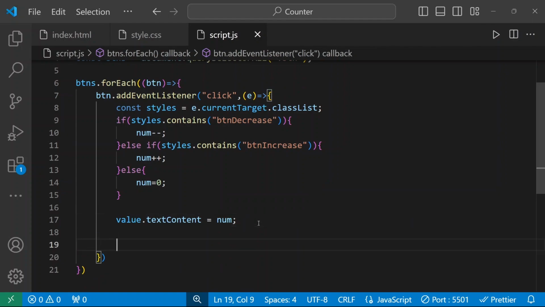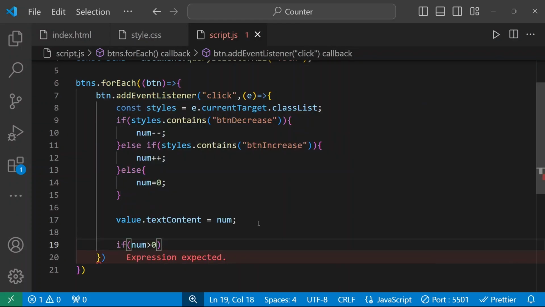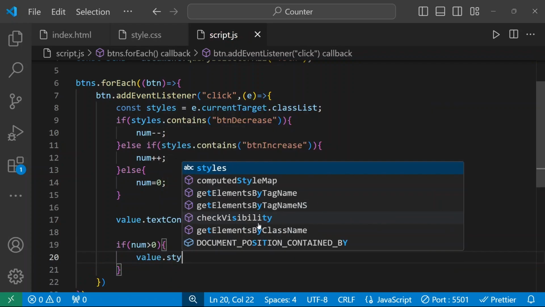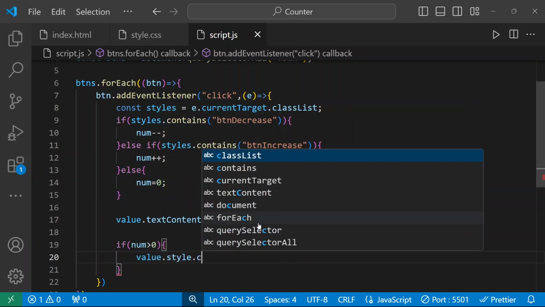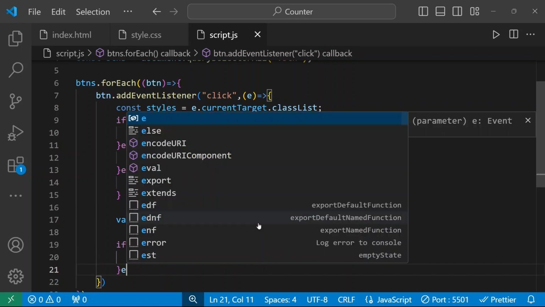Okay, so we'll add color. If number is greater than 0, at that time value.style.color will be equal to green. That means for the positive number.